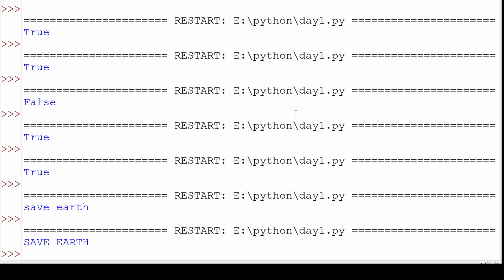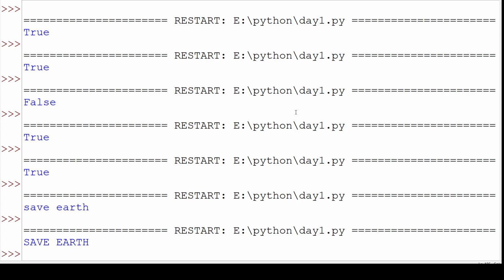It checks whether the given string is in lowercase. For example, str1 equal to double quotes save earth. Now it will return true. Print str1 dot islower.